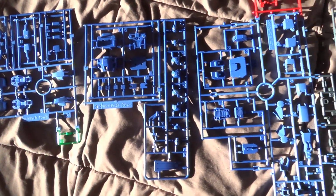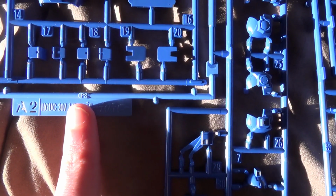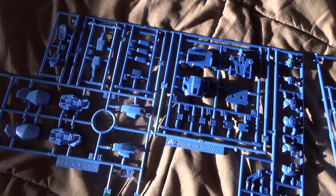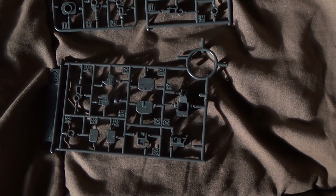Inside the box, we have 10 very funky-looking runners. The label on the A2 runner is actually molded in a completely different blue from the rest of the runner, and that's just kind of a weird side effect of how they molded the A1 and A2 runners together. Oh, and by the way, only the C1 and C2 runners are carried over from the GM ground type.